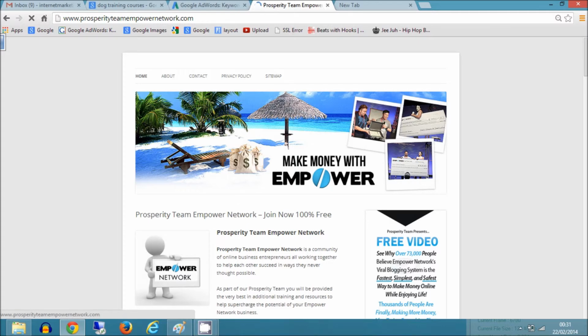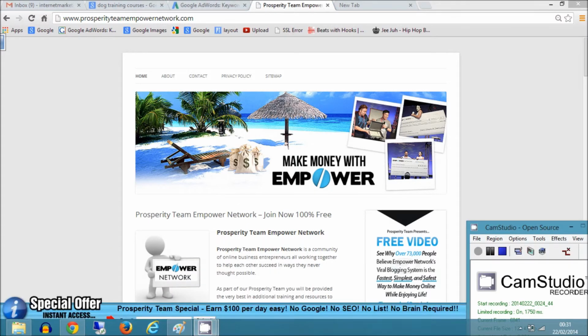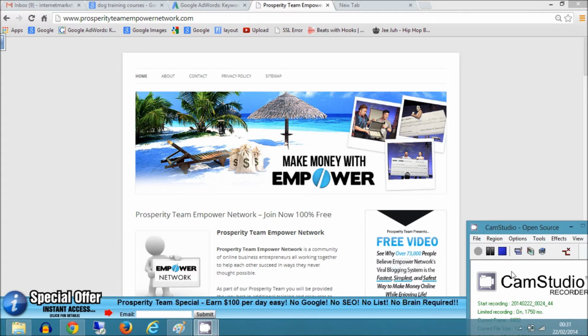And you've just seen there how the anchor text works and how it uses the name of the next page, so the next keyword phrase. So if this is my primary keyword phrase page, at the bottom would be a link to my secondary keyword phrase page, using the keyword phrase of my secondary keyword page as the anchor text to link from one page to another. Right, I hope that makes sense.